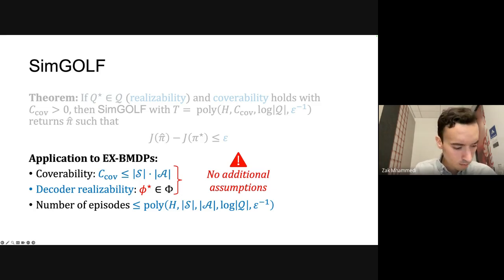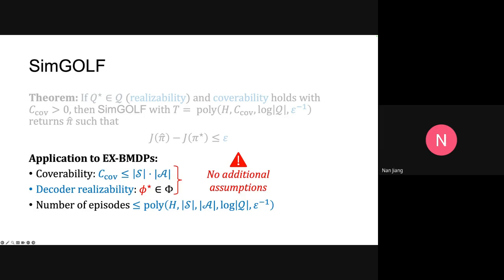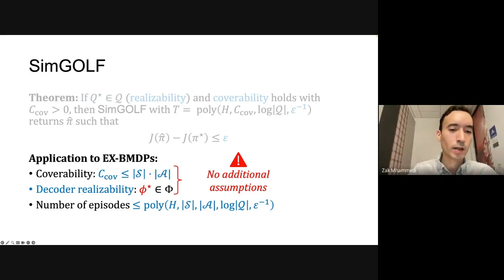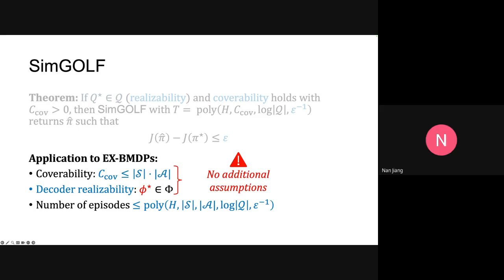Do we have a question? Yeah, so what's the status of the setting in the usual online setting? Is it that we only know how to solve it if we have completeness? Yes. And I would guess SimGolf is just replacing Bellman error estimation with double sampling. Exactly. The thing I also want to mention is that even if we have completeness, we still don't know how to solve it computationally efficiently. So in this work, as you will see later, we have something that's efficient. Okay.